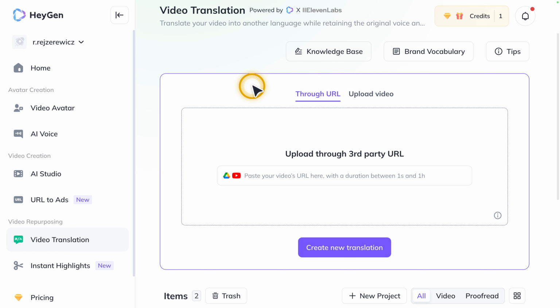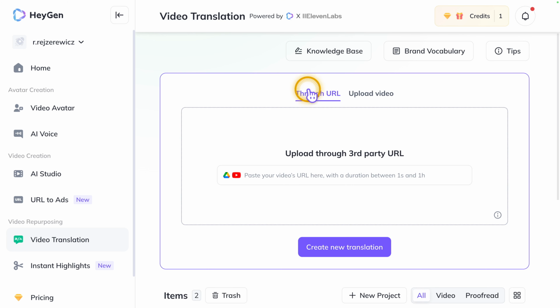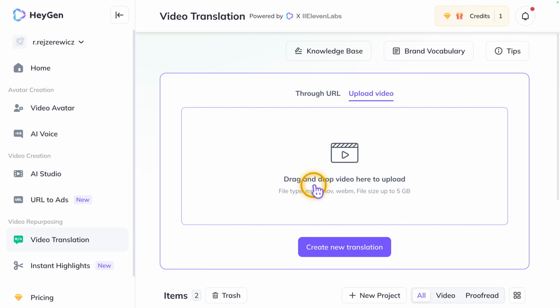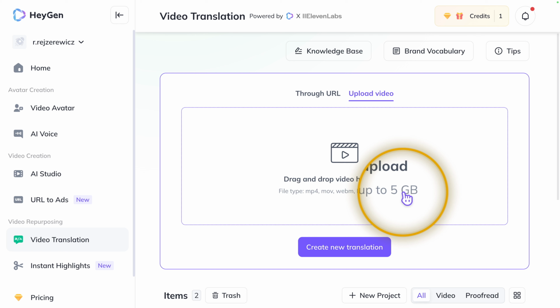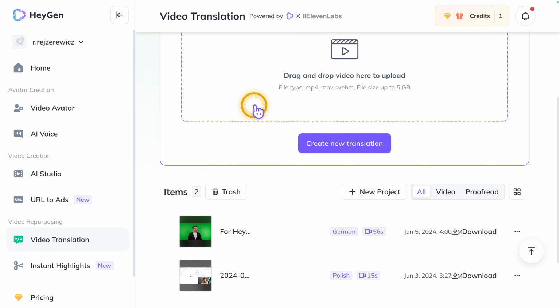Okay, so right now we are in HeyGen. So this is this other option that I have shown you, the one with lip sync. So how does it work? So here again, you just upload a video. You can just choose a couple of different options and the file can be up to 5 GB. So this is already better, but it's still not perfect.